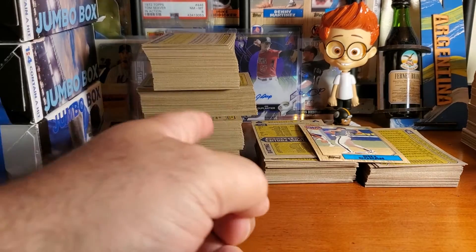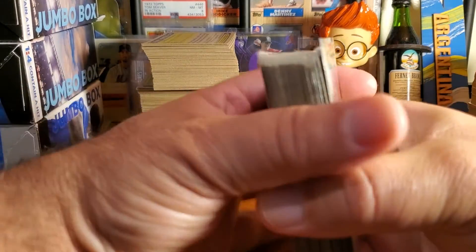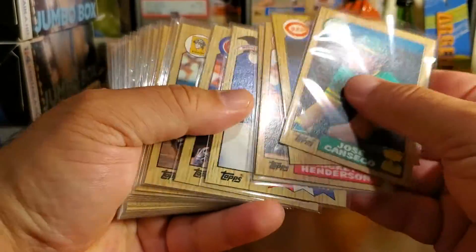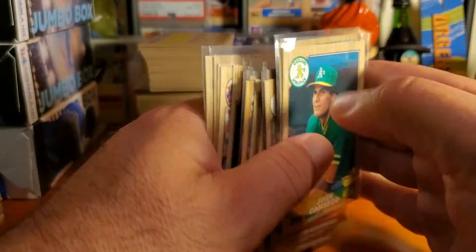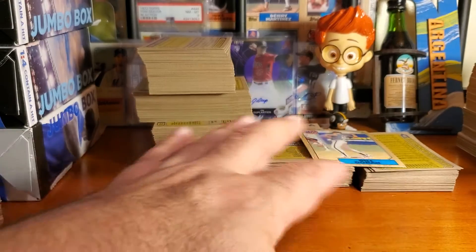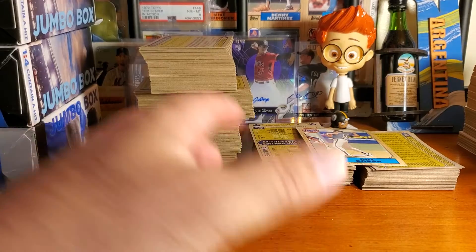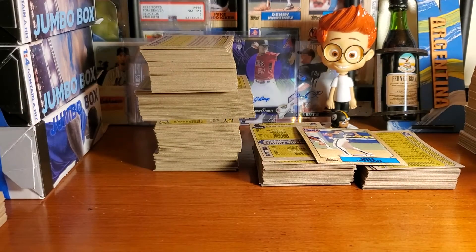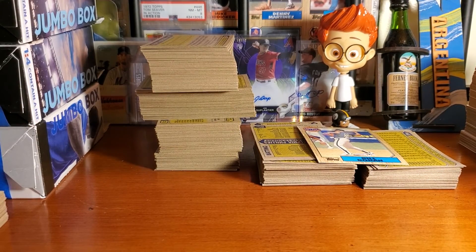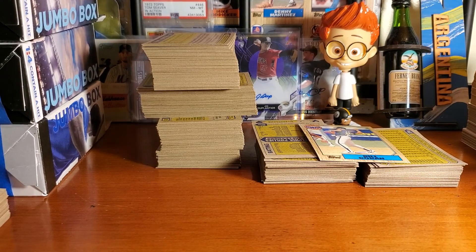So yeah, I'm working on my 87s right now. That box had all of these cards — great cards. Once I get them all in numerical order I'll pull the sleeves off the ones I need to insert into the set, because they're all going into binders. That's it guys — thank you. Treat people with respect, treat them with dignity. Wax is out.